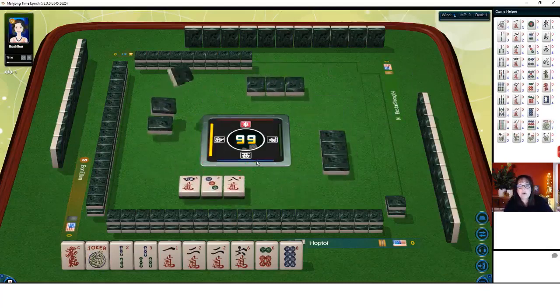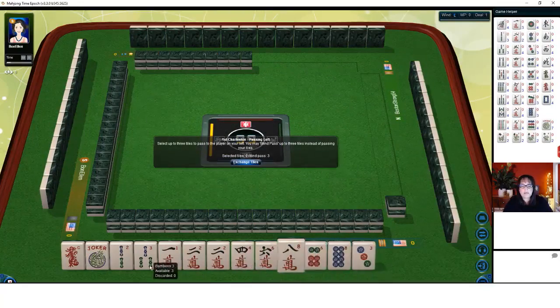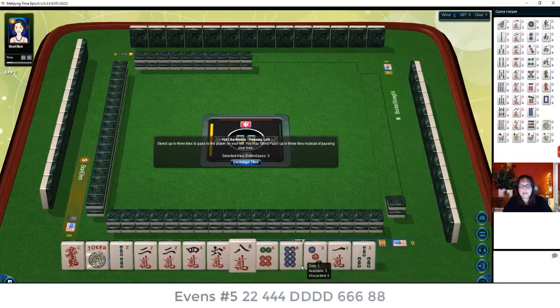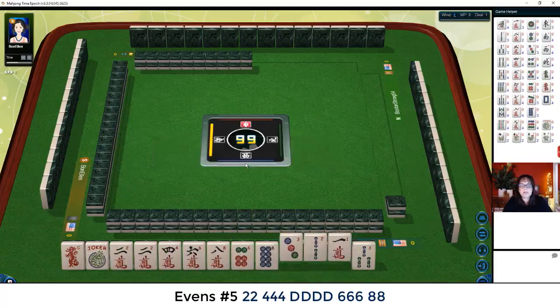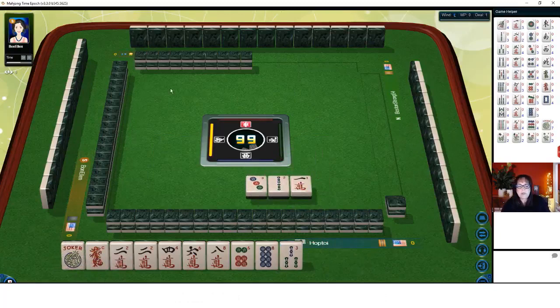We've got a 4 and an 8. I think we should play 2, 4, 6, 8. We have no gaps for 2, 4, 6, 8. We could play any number of hands here, including the one with dragons. So let's see, we have to make a choice though. Since we have a pair with our two, let's give up the two bam and pass one of each suit. This is a little risky, 1, 2, 3, but at least it's one of each suit. So 2, 4, 6, 8, maybe the dragon hand, second from the bottom.